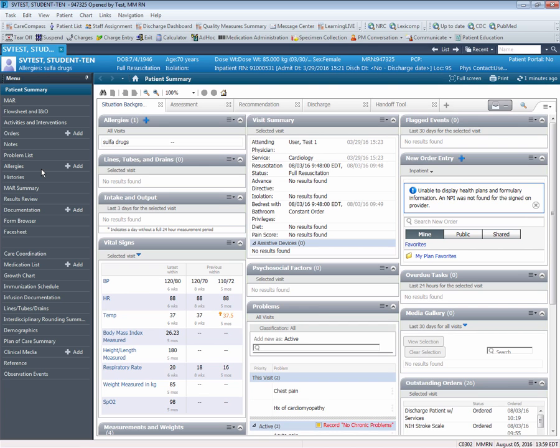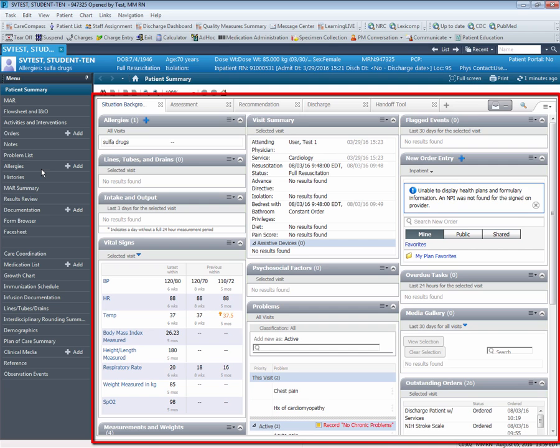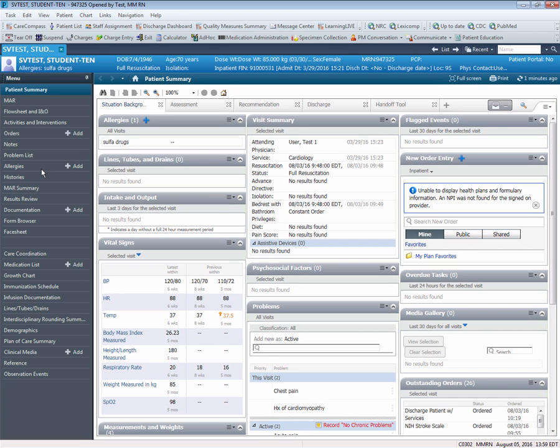Notice that upon immediately opening the patient's chart, the patient summary section of the table of contents is opened with the first of many Mpages displayed. As you recall, an Mpage is simply a page of patient data presented to you in a format of categorized groupings. The first Mpage is the Situation Background Mpage, part of the SBAR format for nursing, as I'm currently logged in as a nurse.